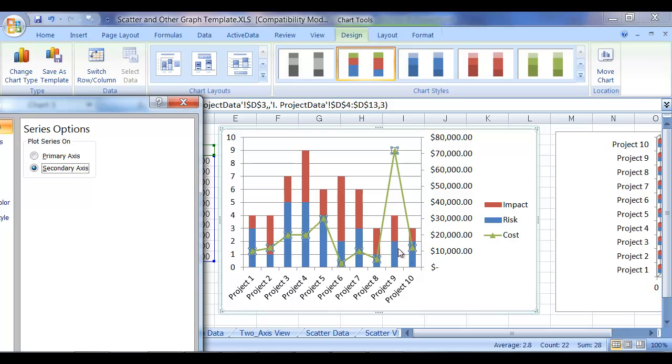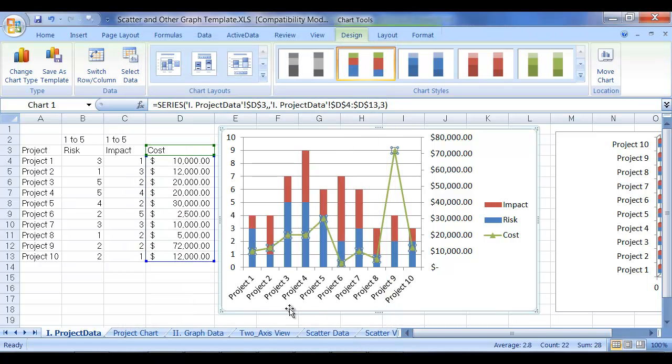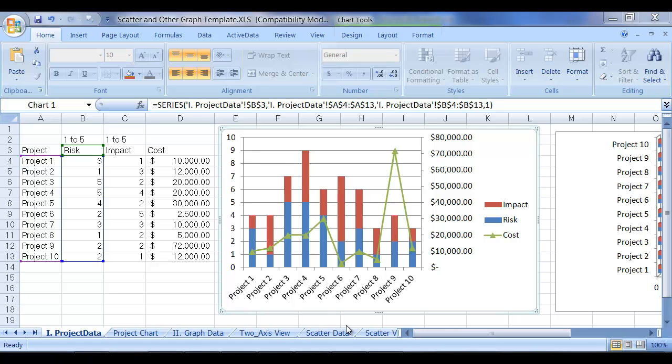So if I put something that is sort of offbeat, something that's out of line with the other data, and put that on a secondary axis, I'm able to still view that data, and it looks quite good from a scale point of view. Any additional data series that I put on this chart that are in the 10,000 to 80,000 range in this case, I would also want to put on that secondary axis, and you could have multiple lines in this case instead of just the one. Again, it could be risk and then an opportunity one as well, and hopefully they're somewhat similar, so that it would make sense to put them on that same secondary axis.